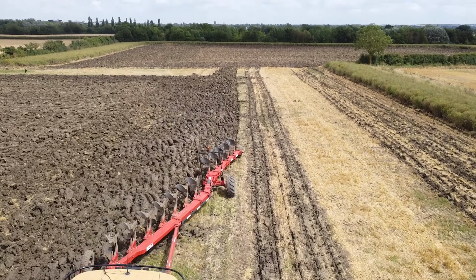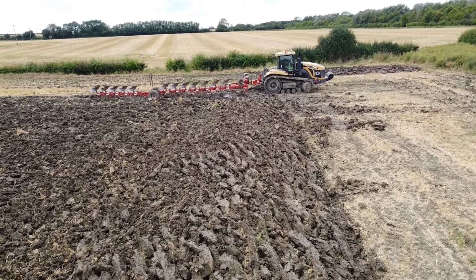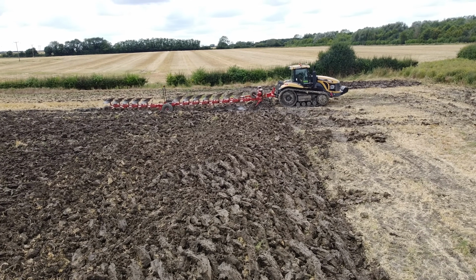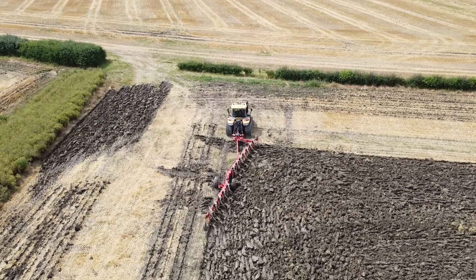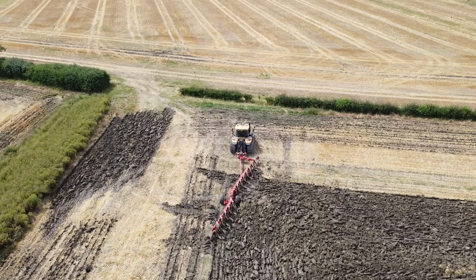So Glyn called me on Saturday night about 20 past 9 to say the plough had broken. Where the big 12 furrow goes out, it has a supporting arm that comes down the side, and there's a UJ joint on that which goes into the end of it. The reason is, when it turns over, it can turn on that, and when you go in and out, that's why you've got that UJ joint. It's a bit like having a wrist there, so it can go at different angles and move around rather than being solid, and then it just couldn't move.